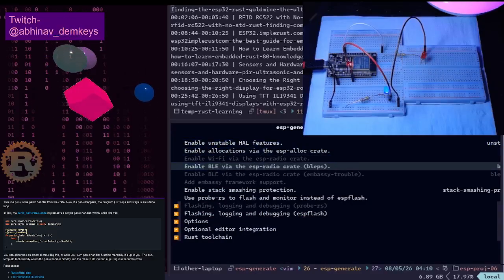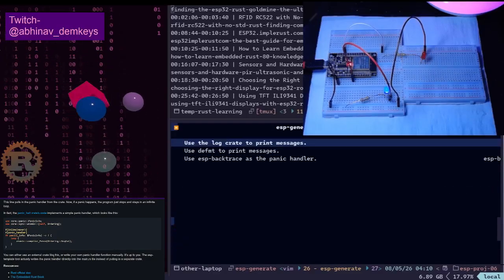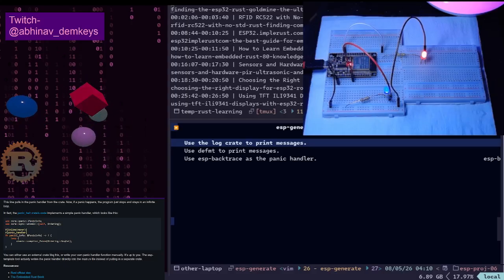Wait, is this it? You're joking. I missed it. It's because I was expecting every dependency to be in this format. It says log here. And I was also assuming that this log was somehow part of this. That's why I missed it. This is log. This is what we enabled.